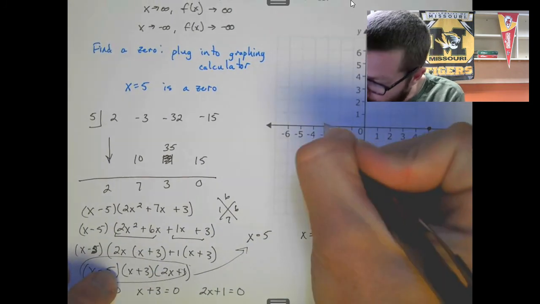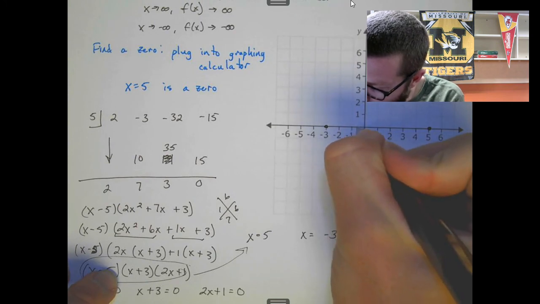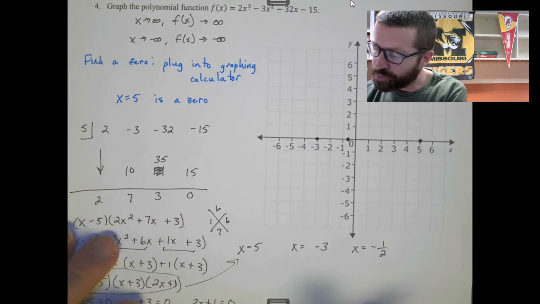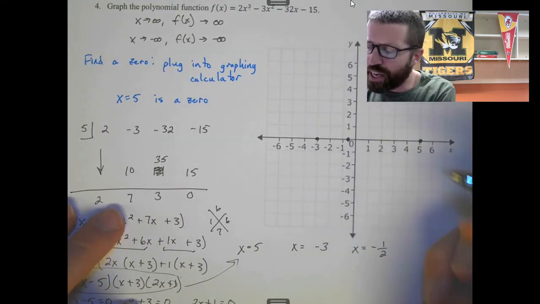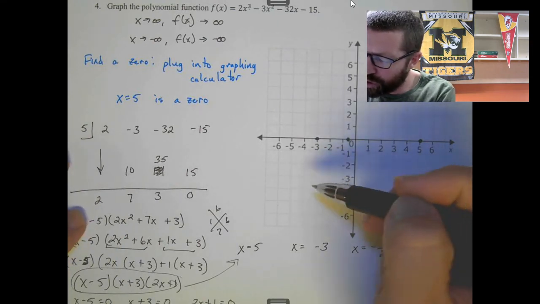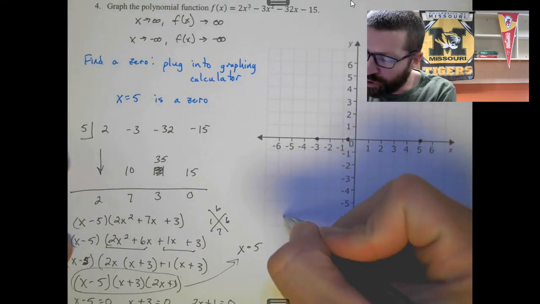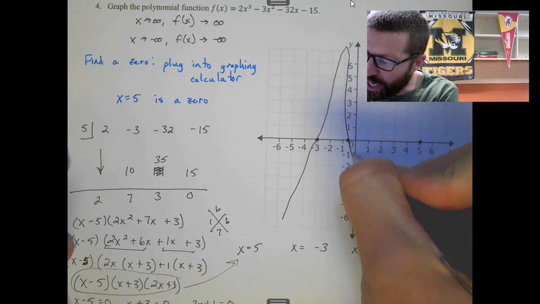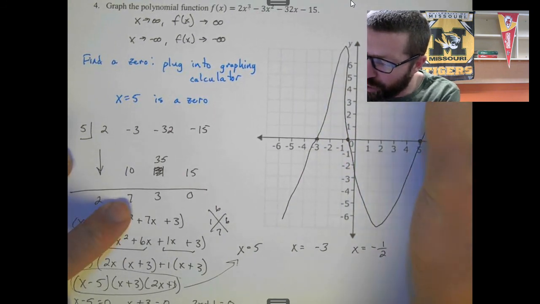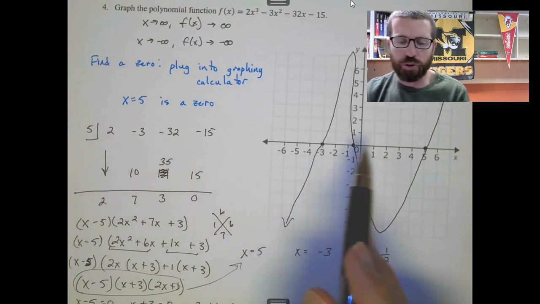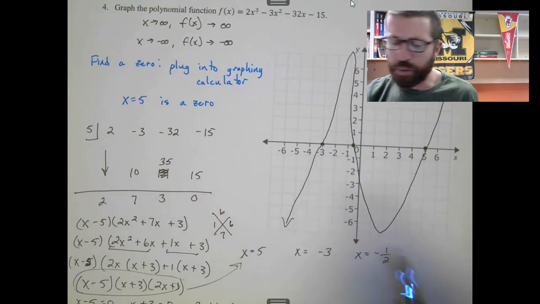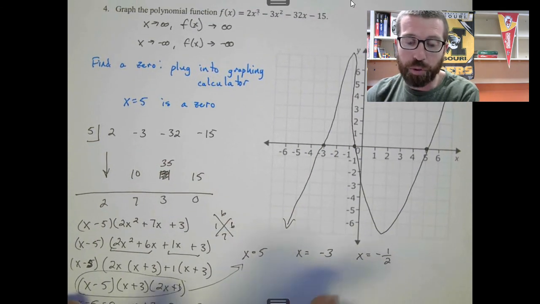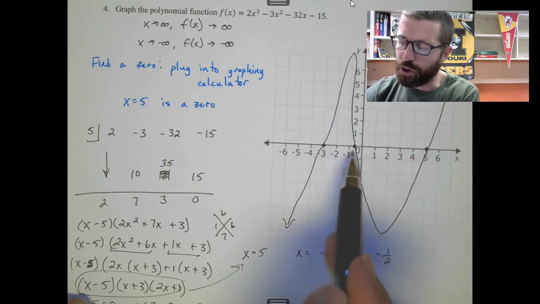And so we can sketch a graph. Put the zeros on. -1/2 is in between 0 and -1. And then the graph doesn't have to be exact, but you know it's going to go down on the left. So it's going to come up this way. And it's going to go up for a ways and actually goes off this graph and then back down and then back up. All the multiplicities are 1, so it goes through each of these, and that's not a very good sketch. But you get the idea, and we are just sketching these graphs. They do not have to be exact. But what we're looking for is the general shape of the graph and then the zeros being in the right spot.